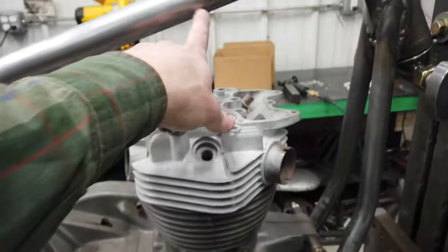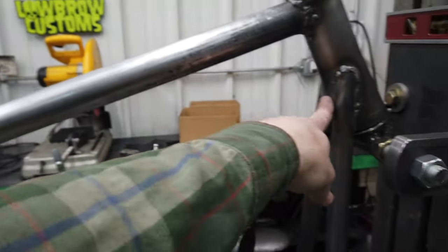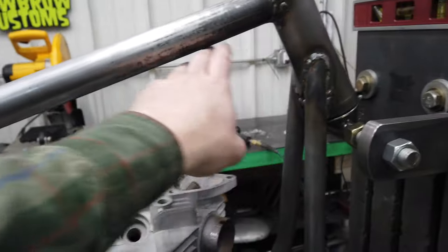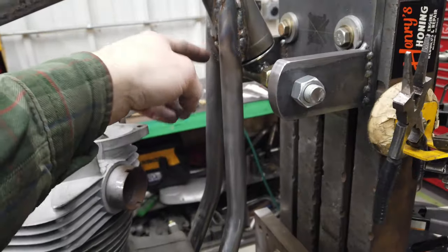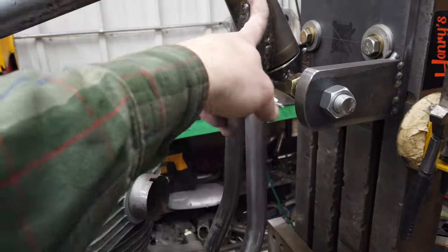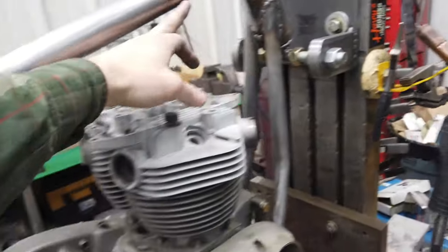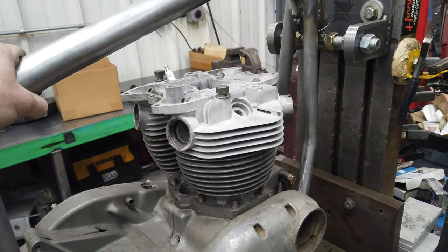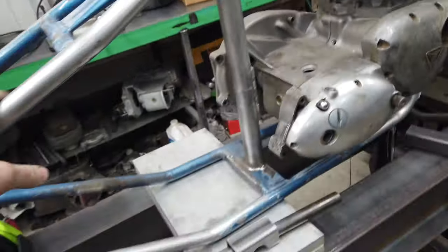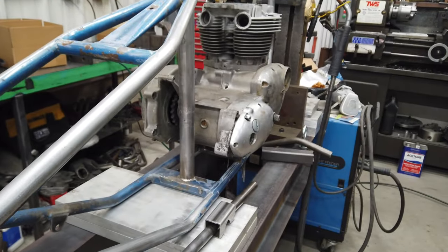But I also want to fill in a space in here with a brace, or I've talked about a couple of different ideas, but I need the head steady, and I also want something to tie in where the two down tubes meet and then bring it to the backbone. I still need to think about that too. But yeah, I think I'm going to get this one on, and I'll show you what I'm thinking.